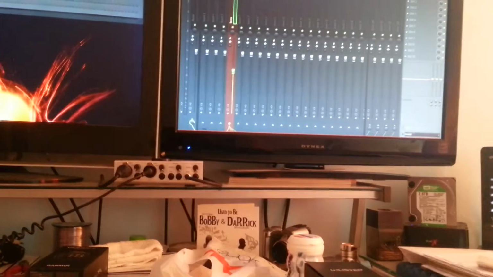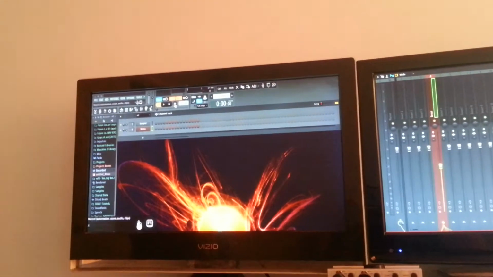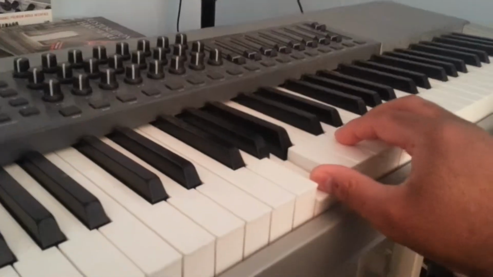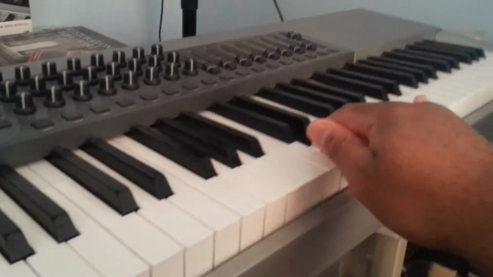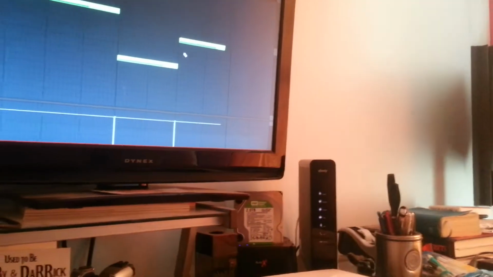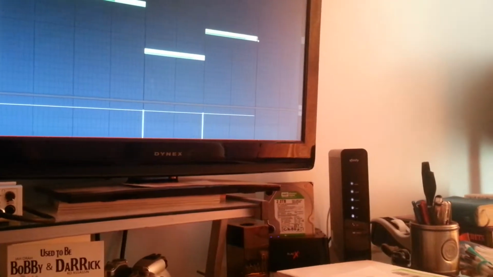From there, that piece I was just playing, I'm gonna actually play. I'm gonna cut the metronome on first. Arm, not disrecord, but arm recording the track, and I'm gonna go through and play that. I'm gonna just do that once, just so you guys can get a feel of what I'm talking about. Hit Alt Q to quantize that joint, of course.